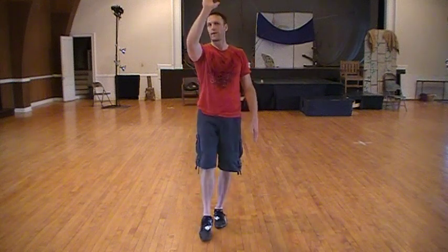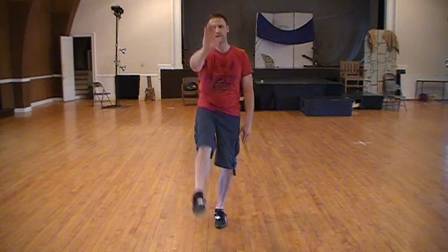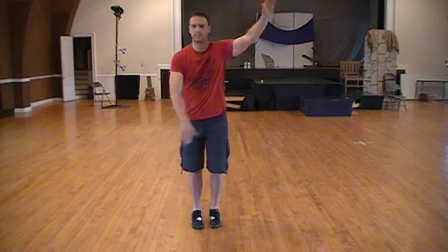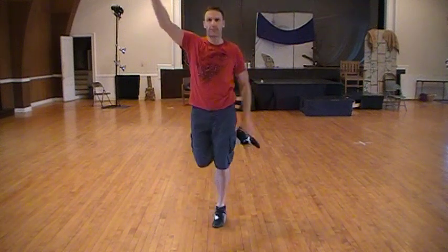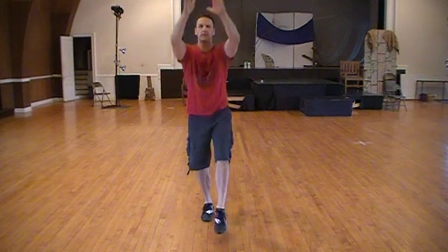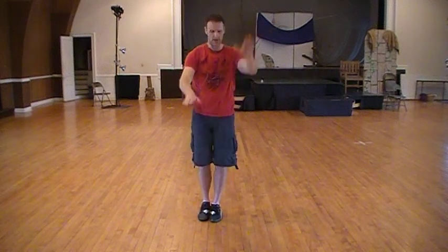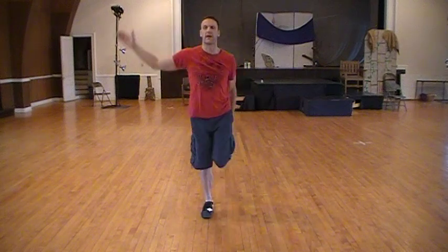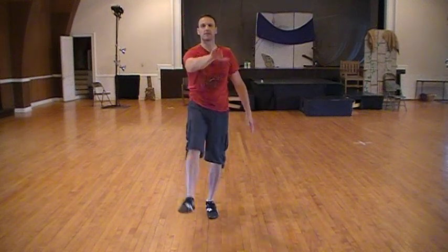7, right arm, right calves. Right arm, right calf, it's 7. And then 8 is back to the left hand, left thigh. So, slowly again. 1, 2, 3, 4, 5, 6, 7, 8. 1, 2, 3, 4, 5, 6, 7, 8.